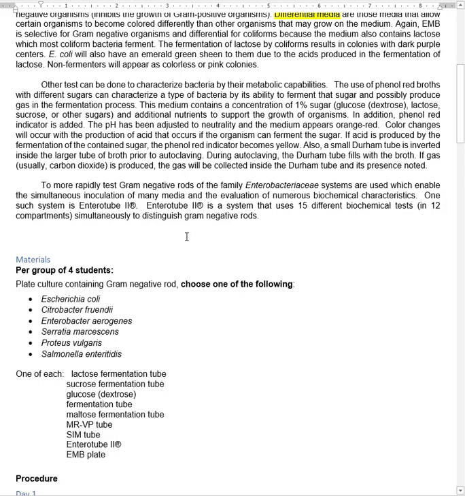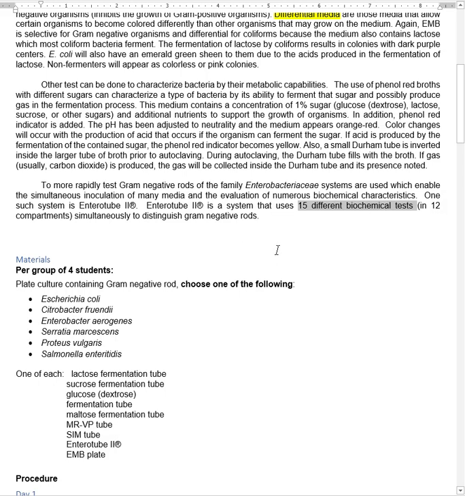And this is a long plastic tube that actually has 12 sections of agar in it. And you have a long rod that goes through the middle of it. You get the bacteria on the end of the rod, and then you pull it through the tube and push it back through. By doing that, you inoculate all of those. And between those 12, you get 15 different biochemical tests.